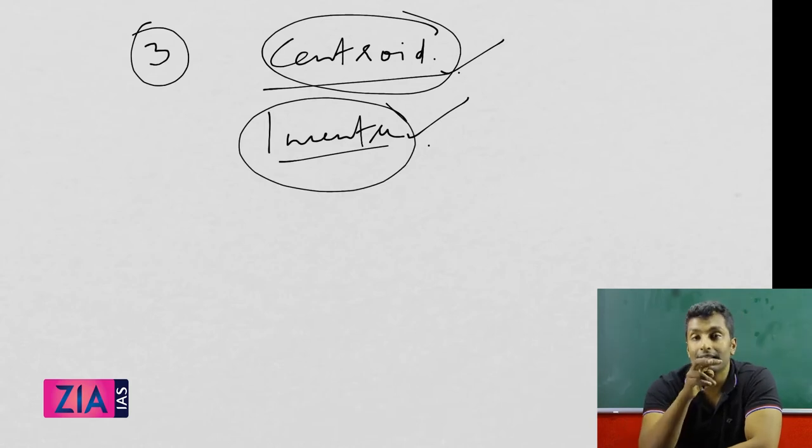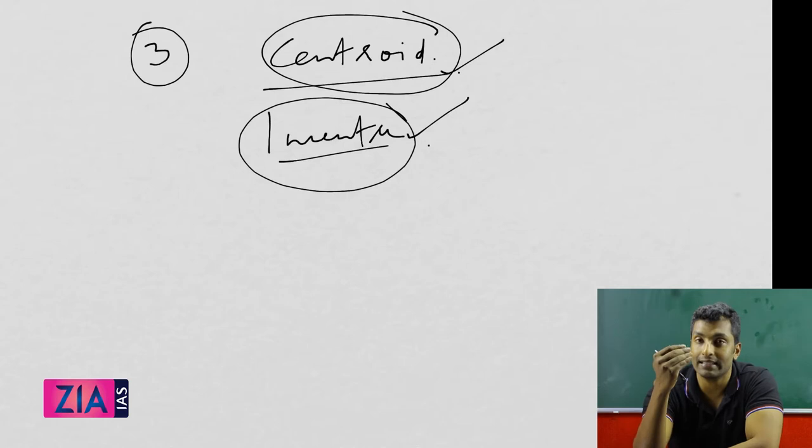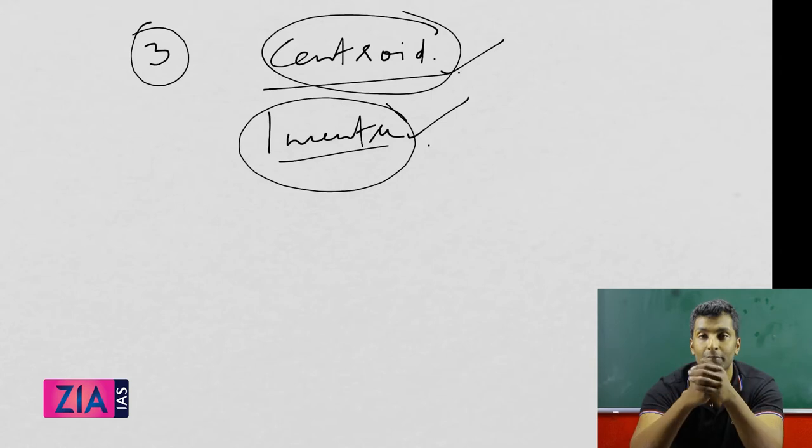The incenter is the intersection of the angle bisectors. That means the sides of the triangle act as tangents to the circle. Such a circle is called the incircle. The center of that circle is called the incenter, and the radius of that circle is called the inradius. We have seen how to find the radius and everything in the previous session, right?